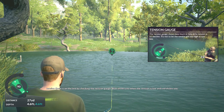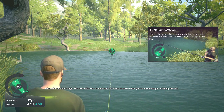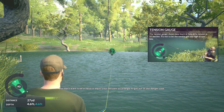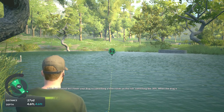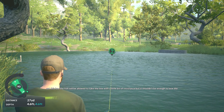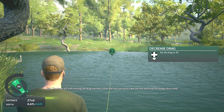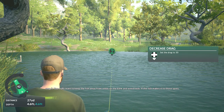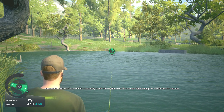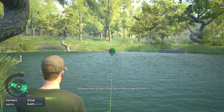Bear in mind that when you have your drag set this high, you're adding more tension to the line, and that could lead to losing the fish. To monitor your tension, take a look at your drag system. When you have a fish on, you'll be able to see how much tension there is on the line by checking the tension gauge. Blue shows you when the tension is low and red shows you when the tension is high. The two indicators at each end are there to show you when you're in real danger of losing the fish — you don't want to be in there. So adjust your tensions accordingly to get out of the danger zone. With that in mind, let's lower your drag to something a little easier — something like 30%. When the drag is set this low, the fish will be allowed to take the line with a little bit of resistance, but it shouldn't be enough to lose the fish. The trade-off with setting the drag too low is that the fish can easily take the line and head for things that could snag it. You really want to keep the fish away from reeds on the bank and weed beds.